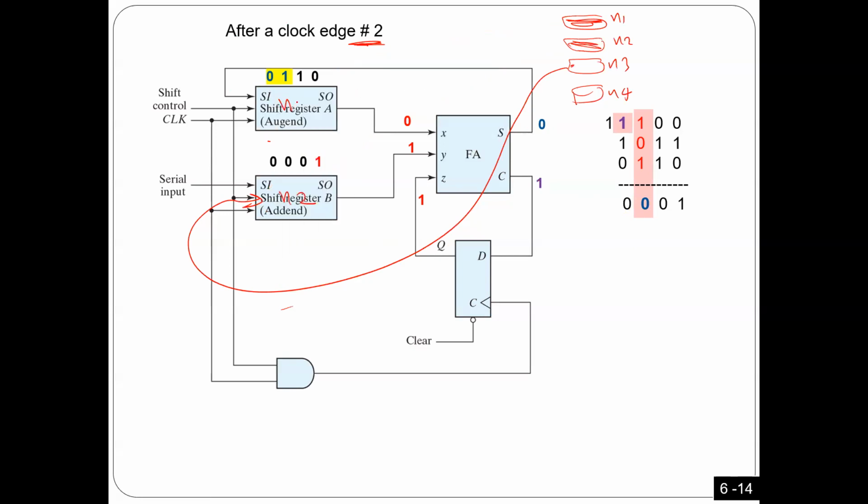here N1 plus N2. Also, I'm going to have here N3. N3 is going to be here. Why? Because every time I shift N3, I'm going to connect it here. So every time I shift to do the addition of N1 plus N2, what's going to happen, very interesting, is that the summation, bit by bit, you are going to input it from here, bit by bit. Same thing, the new number, I'm going to input it here bit by bit. So that's why after 4 clocks, I'm going to have here N1 plus N2, and then I'm going to have N3 here. After another 4 clocks, I'm going to have here N1 plus N2 plus N3, and then I'm going to have N4 here.